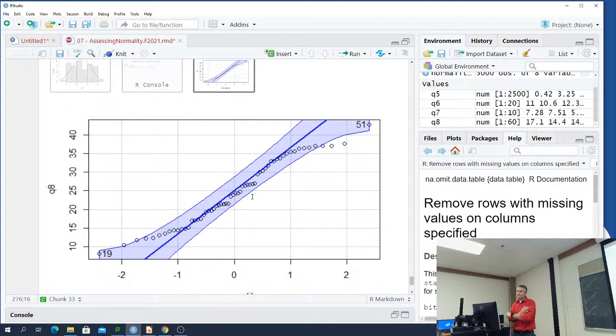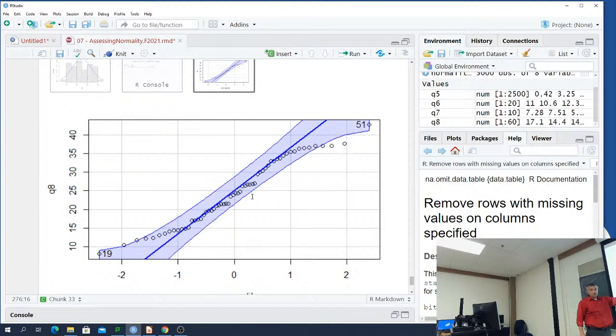Our QQ plot looks something like this. Kind of looks S-shaped, right? But we can't just rely on the curvature. Yes, I look at that curvature and say this looks non-normal, and coupled with the Shapiro-Wilk, I might say this could be non-normal. But based on the QQ plot, we got these ends that I'm okay with.